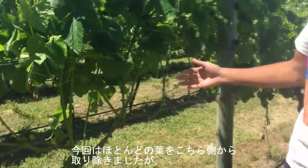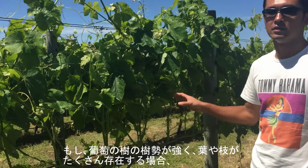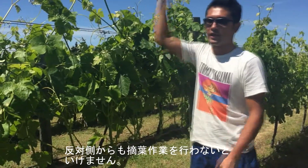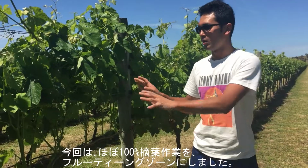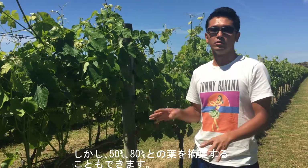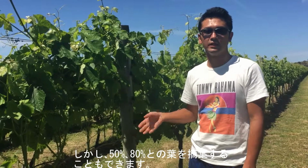And in this case, most of the leaves are removed. But if the grapevine tends to grow more vigorously, you have to go to the other side and do leaf plucking as well. So I call this 100% leaf plucking, but you can also do 50% or 80% leaf plucking.